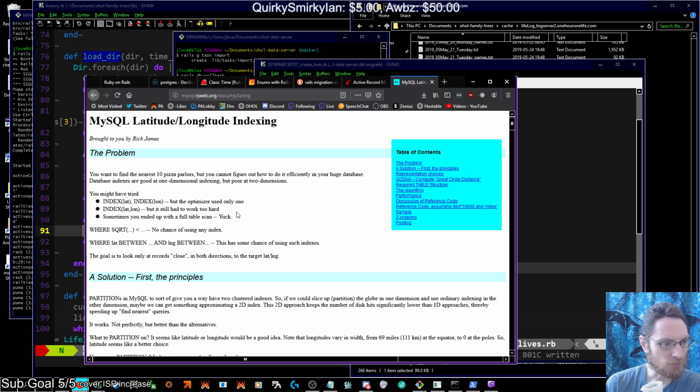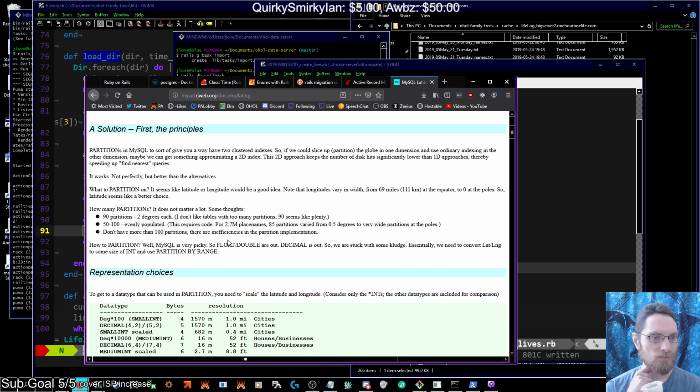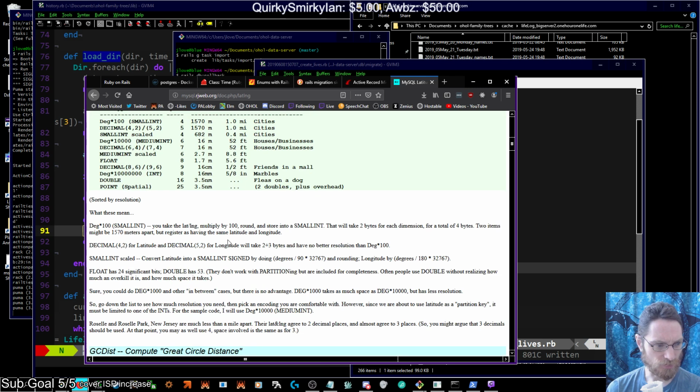Index, optimizer used only one, still had to work too hard. Some chance. Two clustered indexes. Okay, so you decide what to partition it on.